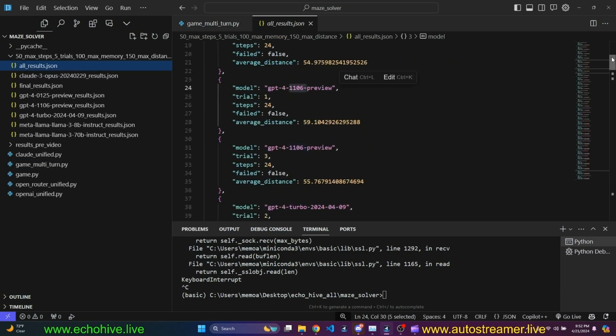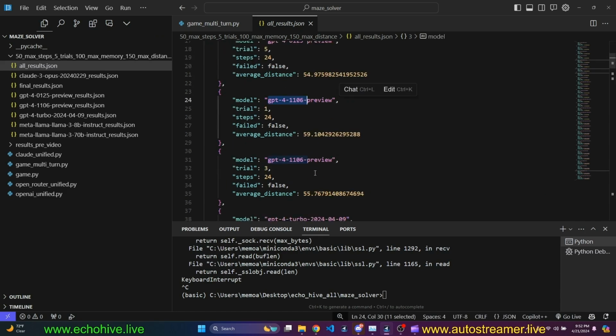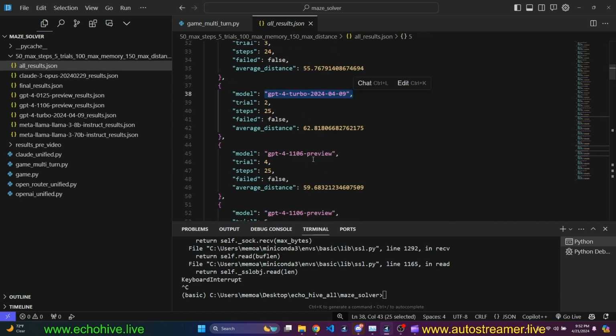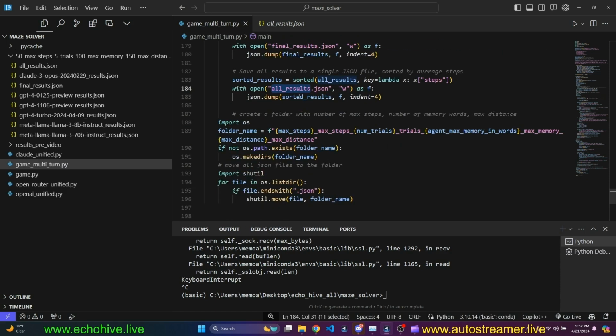So if you go to all results, you'll see this is sorted by steps. If you wanted to decide who the winner is based on the minimum number of steps, then GPT-4 0125 and 1106 actually is the winner. And then next after that is the latest GPT-4. And then the close second, as far as a different large language model, is Claude 3 Opus. And after that is the Llama 70 billion. Yeah, so we save that.